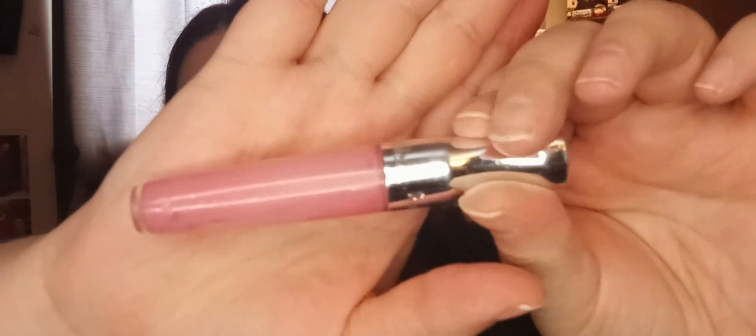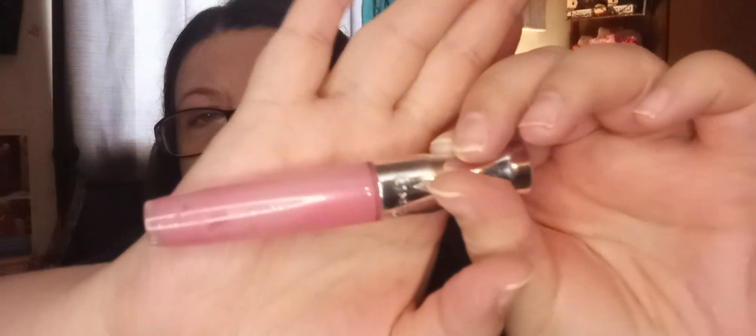The last one I saved because I'm excited — it's a lip gloss, and I actually finished a whole lip gloss. I believe it's a Rimmel — I don't remember the color, but as you can see it's basically all gone. I tried to get as much as I could out of it, and this one is done finally.